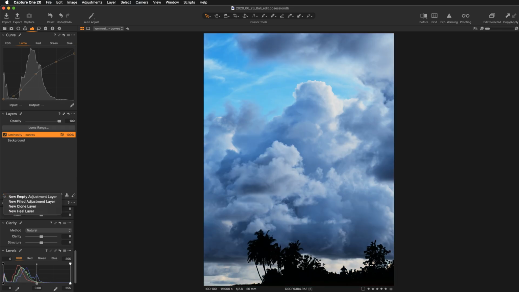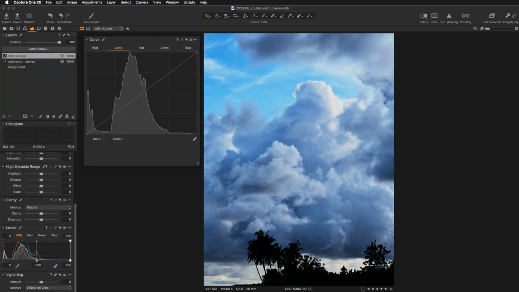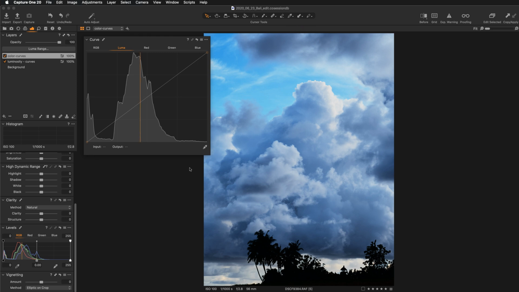So let's add a new layer. I'm going to add a new fill adjustment layer, and I'm just going to rename it to color curves. On this layer, I'm going to start coloring my image with the curves tool. I know that this is not super popular because you have the easy to use color balance tool, you have the color editor.